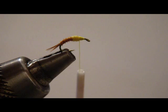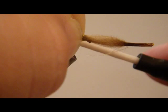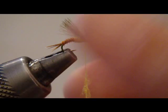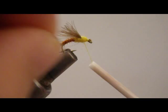I've got the CDC feather here, and what I want lengthwise is just shy of coming to the end of my body. I'm going to pinch that down and get some thread wraps on it. I'll trim off the extra feather. Now we just have to dub the head portion of the fly a little bit in front of this wing with our dubbing, to round out the pattern. I just want this to fan back over the body — a few turns of dubbing right here to make it nice.